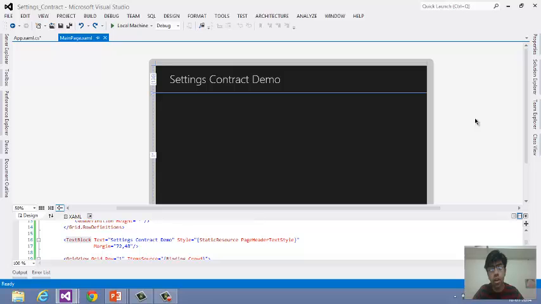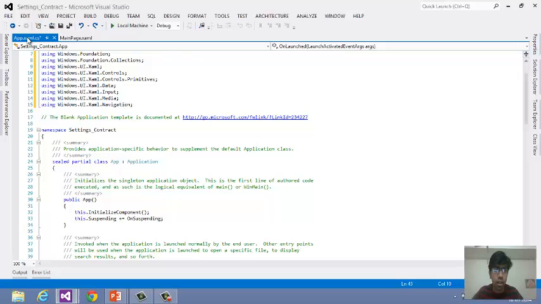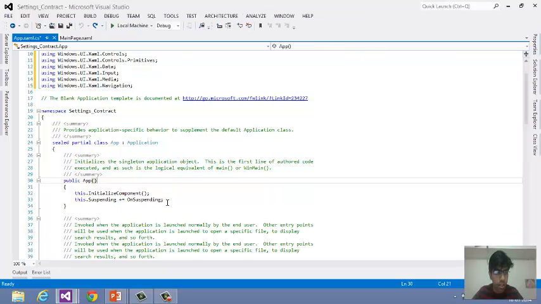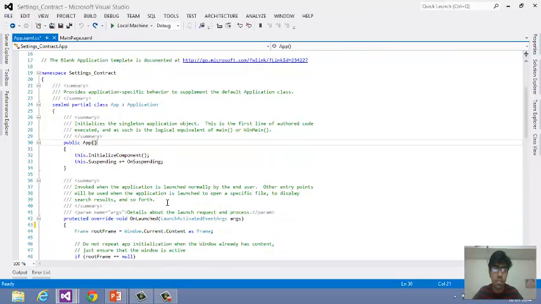In order to leverage a contract, an application must declare it first. This declaration can be done in the application manifest, and in this app.xaml.cs file, which handles all the launching, closing, and all the data related events of the application.